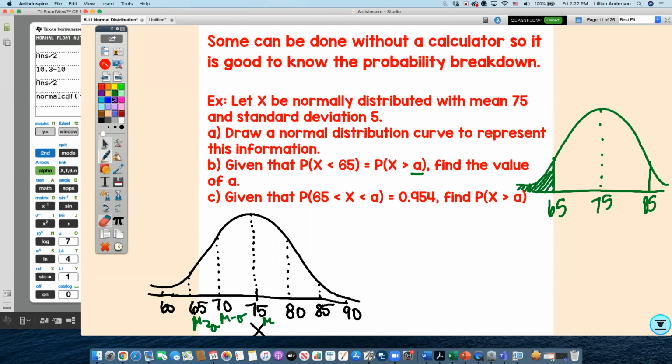It is. So because 85 is your mean plus 2 standard deviations, those two values are symmetric. Okay? Because the mean again separates your data into 50% to the left, 50% to the right. So if 65 and everything less than 65 is 2 standard deviations, then its similar counterpart on the other side of the mean is going to have that same probability. So A is equal to 85.